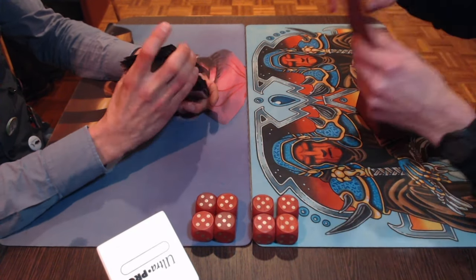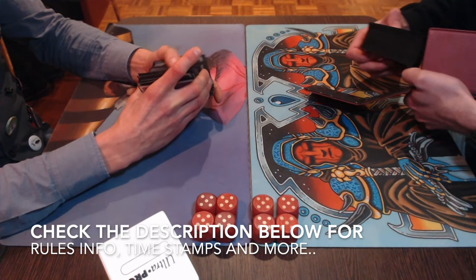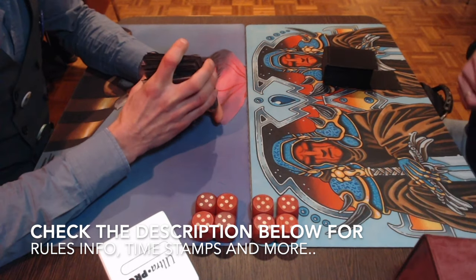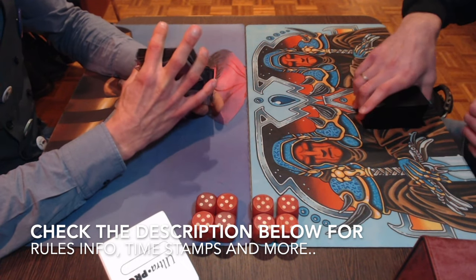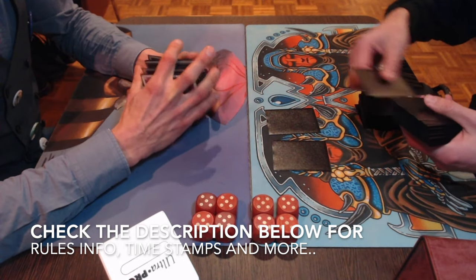Before I show you the decks, though, I would first like to point out that, as always, you can also choose to first go to the games, check out the decks later. The easiest way to do this is by checking out the description below, because there you will find several timestamps. One of the timestamps reads MTG Games, so if you click on there, it'll take you to the games. And in that same description below, you can also find more information about the tournament and the rule set.